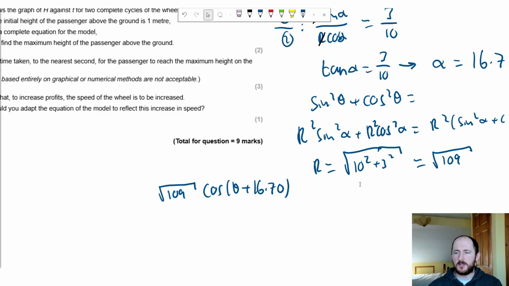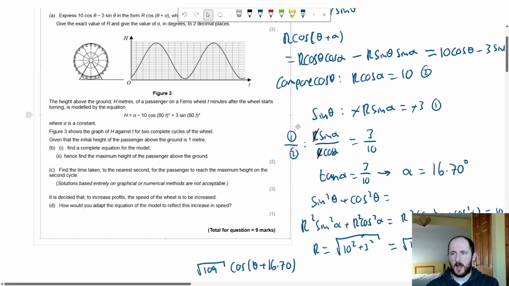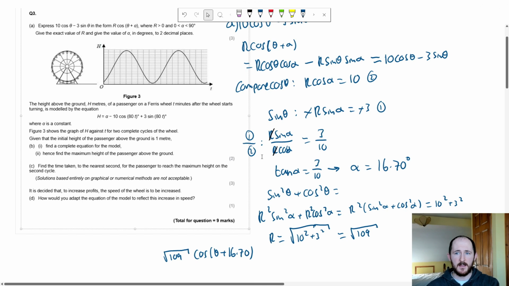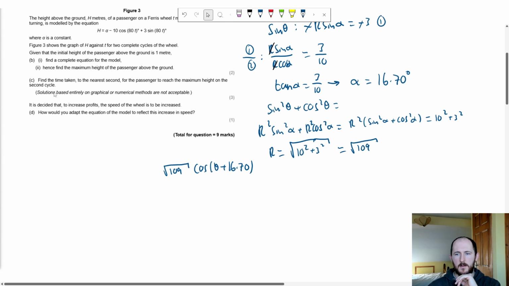So again, I showed you the full way, but if you want to use the shortcuts, I would recommend knowing how to get there, just in case you're a bit unsure of the shortcut on the day of the exam, and you can work it out yourself, because it makes more sense to me personally to do it that way. But let's move on to part B, which is where things start getting a little bit tricky.